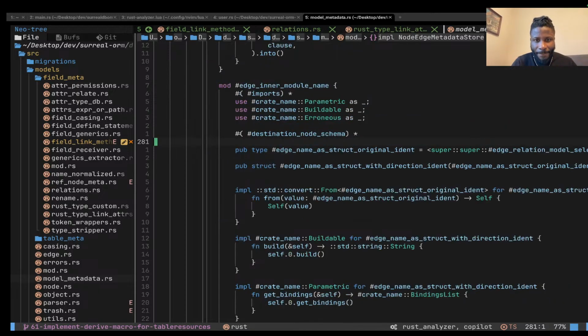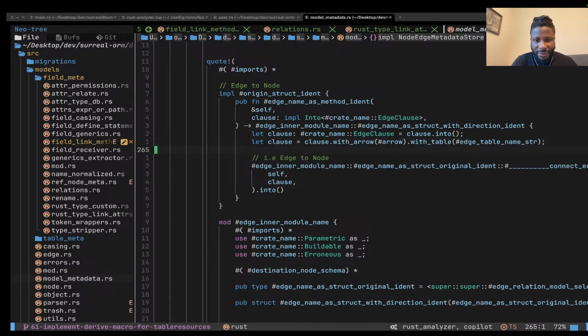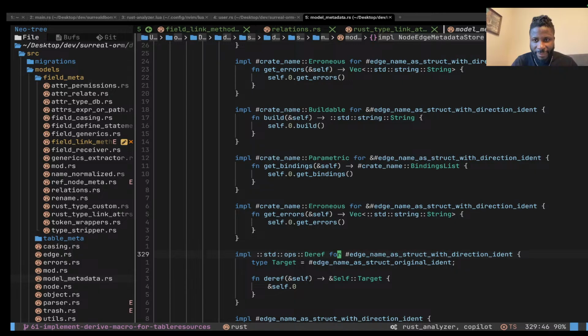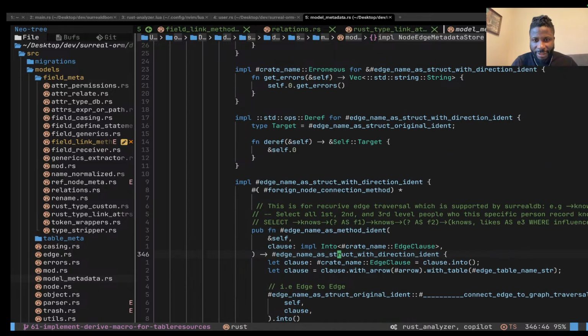And we have some more complexity because, for example, we have this edge with directions. We implement a bunch of converter builders for that edge.